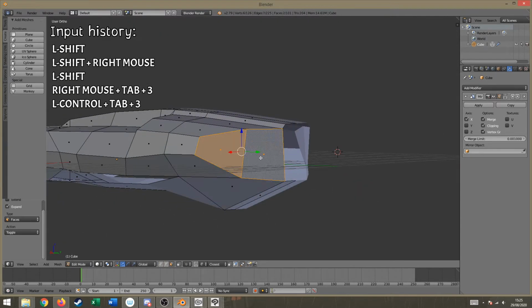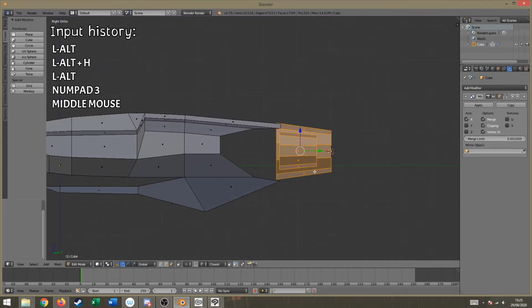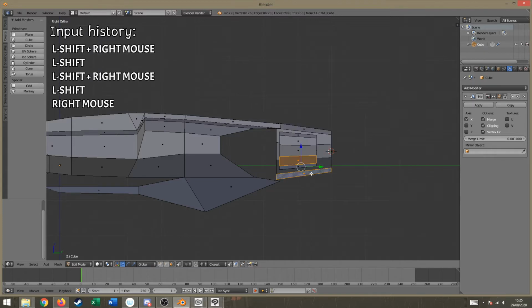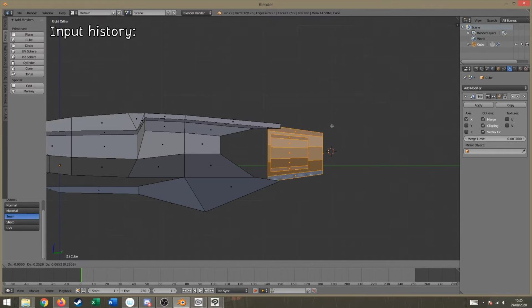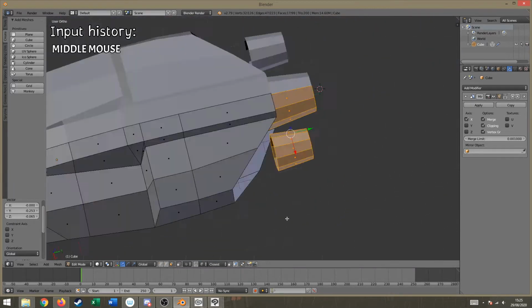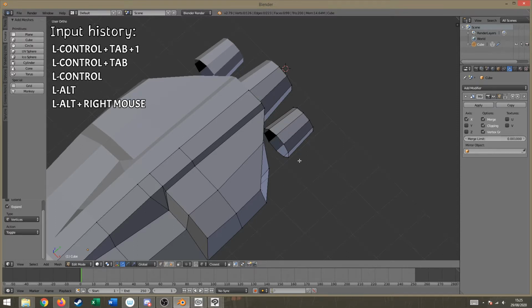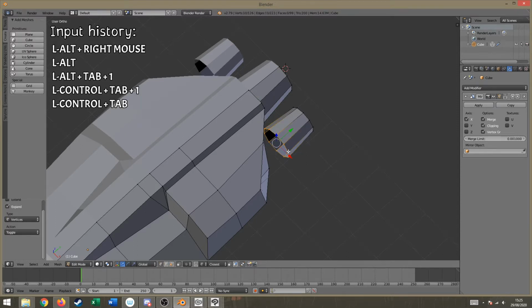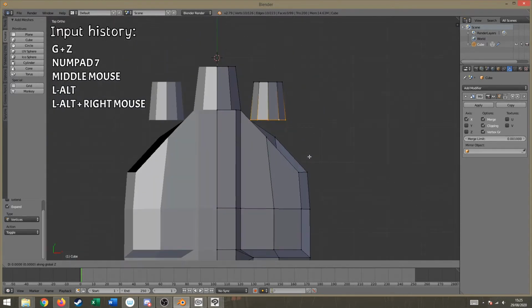Let's get rid of these. I don't like those faces. Let's unhide the engines. Yeah, that fits in quite nicely just there. Obviously, this needs to be brought forward a bit now that I've moved this section forward. So I'm using Alt-click here to select the edge. I'm just going to move this down. Oh, wrong position.